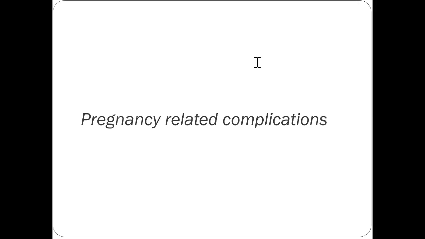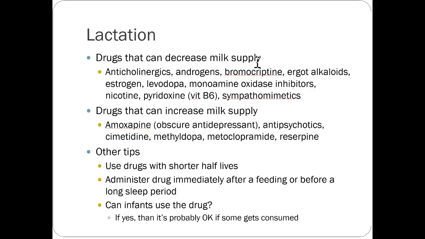For the exam, I want you to know the FDA letter categories and be able to differentiate between them, because I think they are still important even though they're getting phased out. You'll hear them a lot used in general conversation, and it's just good to know because they still show up on drug monographs. And then as far as other things, there's not going to be a whole lot more on that. I think understanding that certain medications might decrease breast milk supply. So, for example, anticholinergics, steroid hormones, those would be things that might be worth remembering. And we've talked about some of that already.